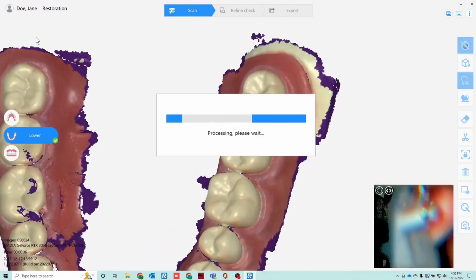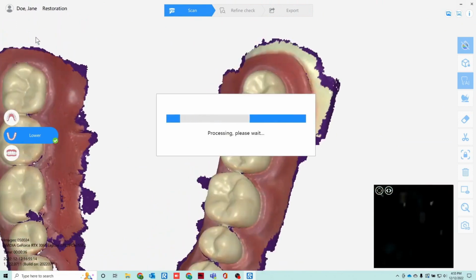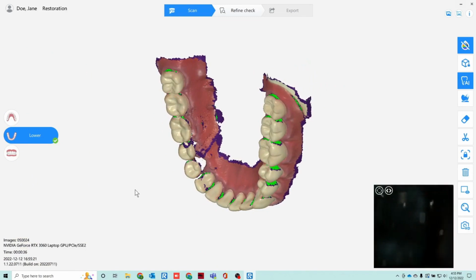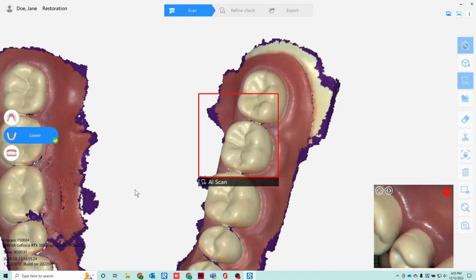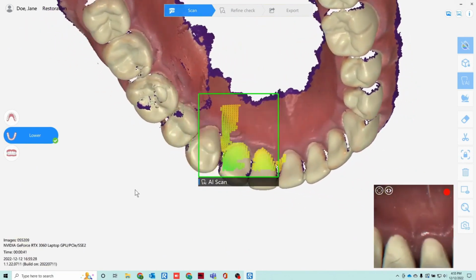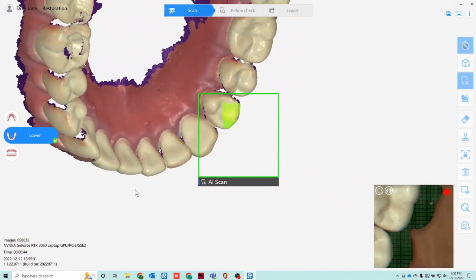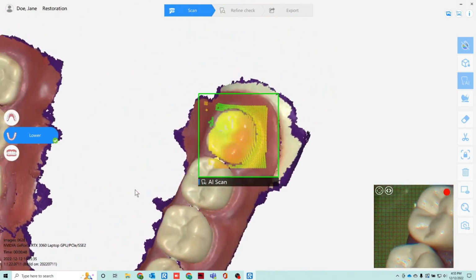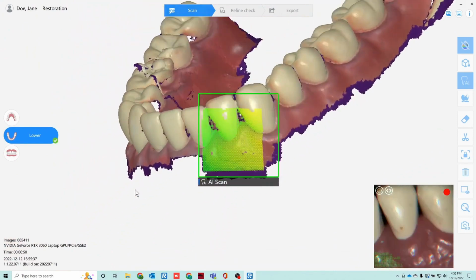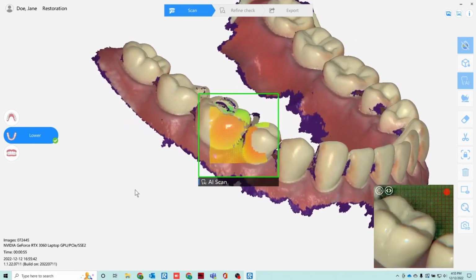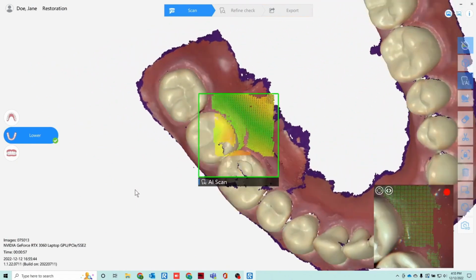One scanning tip is that once you start with the occlusal, just go all the way to the other end of the arch in one smooth stroke as much as possible, and then you move over to the lingual. Again, continuous scanning, smooth continuous scanning, and then you move over to the buccal area. Once you reach the buccal area, you can pause midway towards the midline of the patient, and then you switch positions and then start scanning from the posterior, again moving towards the front.